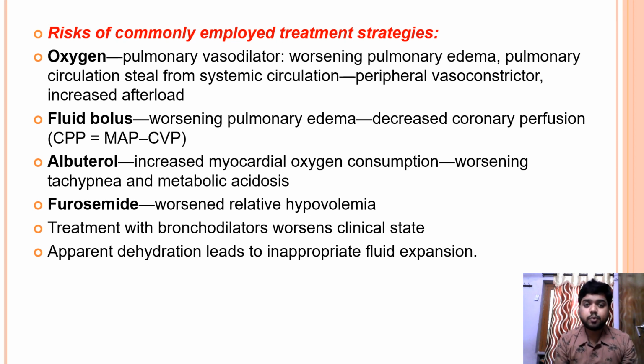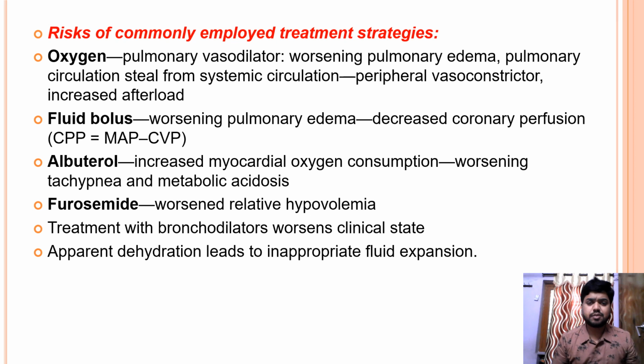Then fluid bolus. This is another thing which we use very rampantly in the ER. Somebody having very poor, feeble pulses or cold extremities, they give a 10 ml per kg fluid bolus. But fluid bolus worsens pulmonary edema, again in a QP more than QS situation. If you give fluid again, it increases pulmonary edema and also causes decreased coronary perfusion. It is also detrimental.